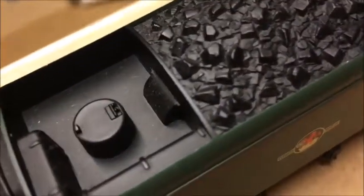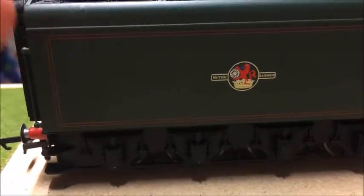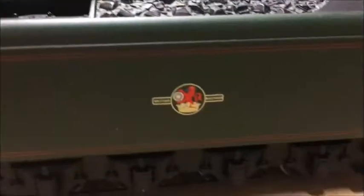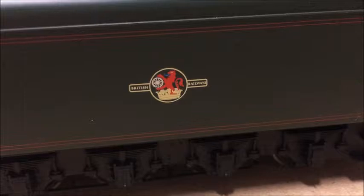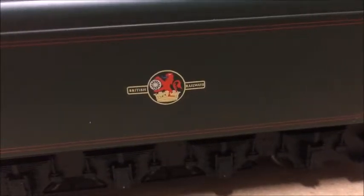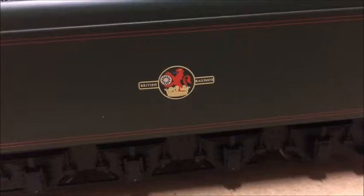There is a handrail here. It's painted green. Don't know if you can see it. Yeah, just there. See it? Well, I don't know why I'm asking you, it's not like you can answer me right now. The livery is nicely applied with the double red stripe going around the tender there, and as I've already mentioned, the lake crest of British Railways, which is easily legible. The lion in the crown with the wheel in its paws and the weird blue tongue.